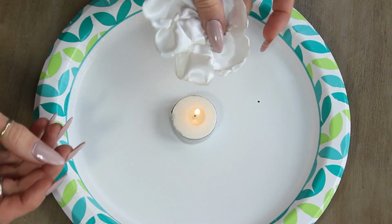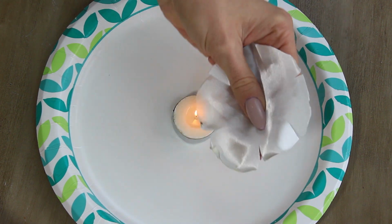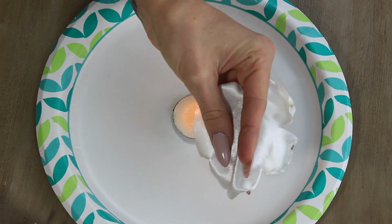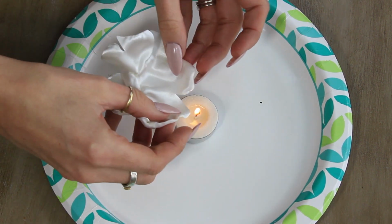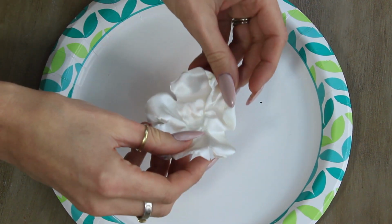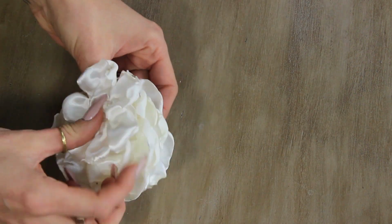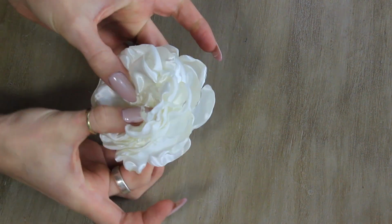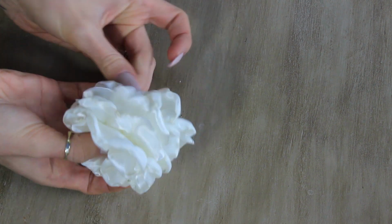Now with fabric like this, with a polyester blend or a nylon, the fabric may have a shiny side and it may have a dull side. So just make sure throughout the process that your fabric is always facing the same direction. I personally like to have the shiny side up, just because more often than not, the petals, when you're burning them, do curl up. And you do want people to see the shiny side. So here is the semi-final product of the white polyester blend that I just did.